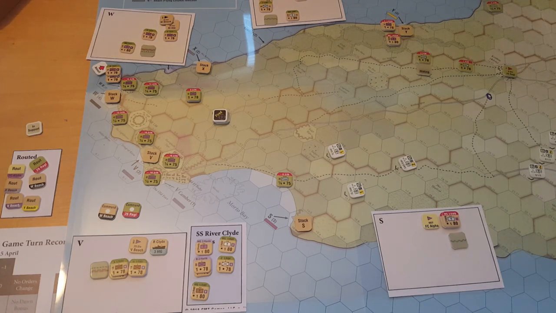Let's have a quick look at the table, calculate the table. Yeah, okay, so that's the 0.75 attacker versus 0.5 defender. Attacker takes a loss on 42 or greater, defender takes a loss on 46 or less. So very even. Let's just roll those dice, see how we go.